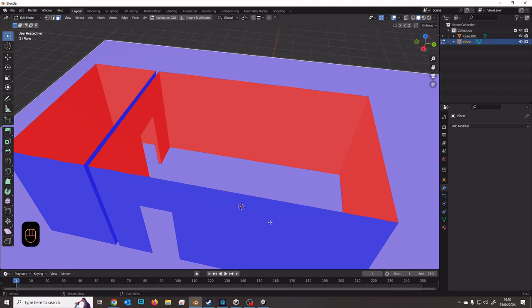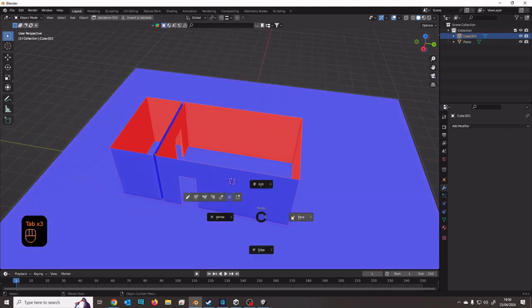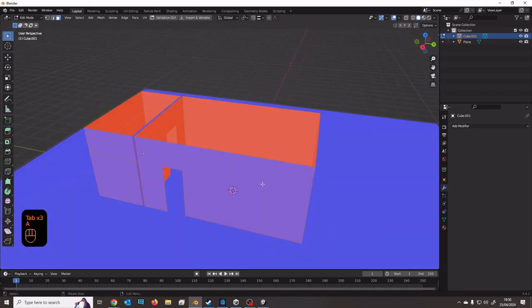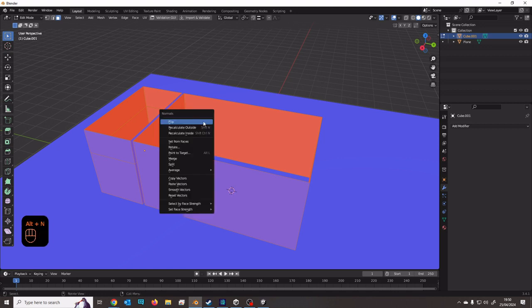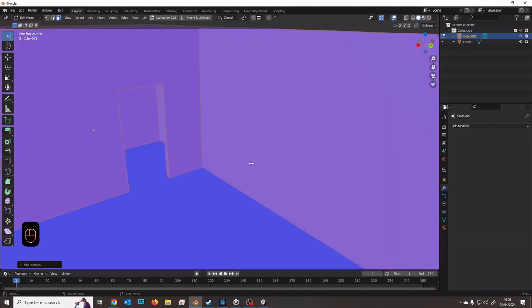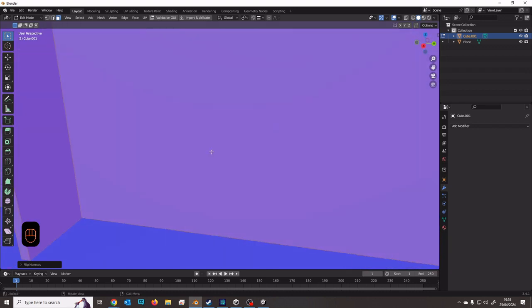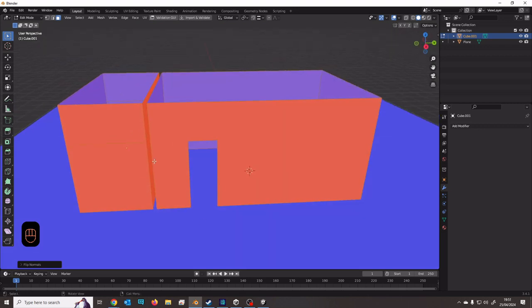So we're going to select this, go into face mode, select everything, and then I always use Alt and N, which brings up the normals menu, and then just F or select flip, and that'll flip everything. So now once you're inside the room, you'll be able to see the walls. You won't be looking at the environment outside, but once you're outside the room, you will be able to see inside.